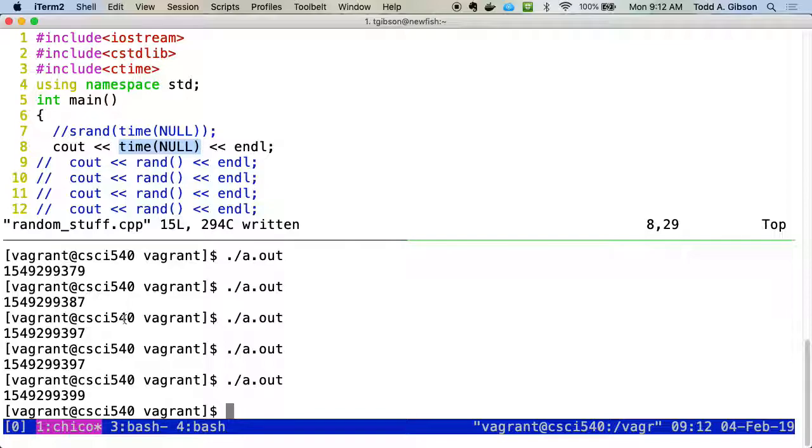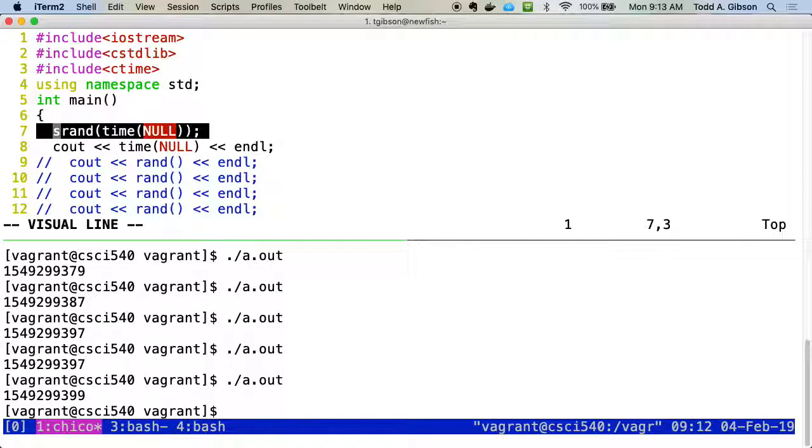So as long as I don't run my program more than once a second, this really will give me a different number. And if I do this right here, what it's going to do on line 7 is it's going to take this number, and that is where it will start in this list of random numbers. And so assuming I don't run my program more than once a second, I should start at a different point in that list, and then it'll give the appearance that every time I run the program, a whole new set of random numbers is appearing. Okay, so that's the rationale behind all of this.